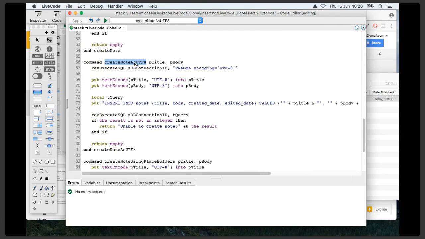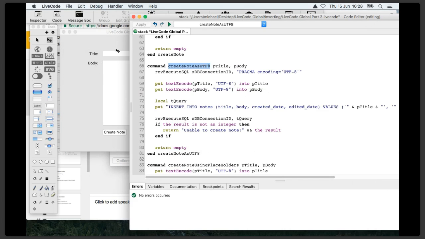The next thing, moving on from inserting there, is creating a note as UTF-8. Now, it's important to note that LiveCode encodes text in different ways. So if somebody has typed in some interesting characters, some multi-byte characters into the fields for title and body, they will be encoded in a particular way. So what you want to do is make sure that they're encoded as UTF-8 before you insert them into the database. So what you call is textEncode UTF-8, telling it to encode from the current encoding of pTitle into UTF-8 and then store that in pTitle.